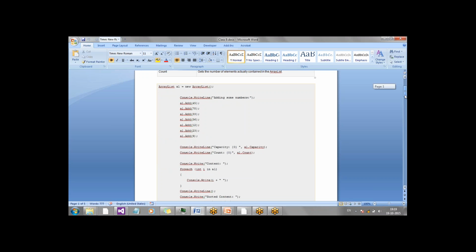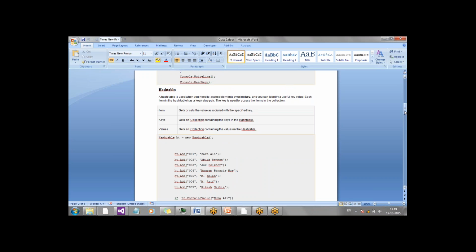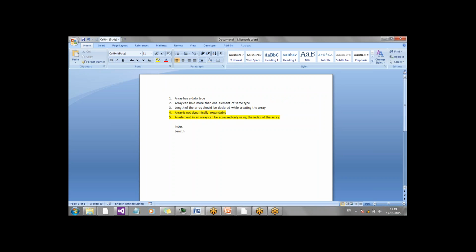That's about your array list. And coming to the array list, still array list has a few drawbacks associated with it, right? You will have to remember the position at which the element has been placed to access the given element, which is practically not feasible, right? Understood or not? So to overcome this drawback, they have introduced a new collection called hash table. What is the benefit of your hash table? Before understanding hash table, you should understand something called key value pair.